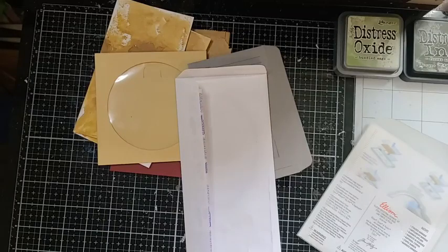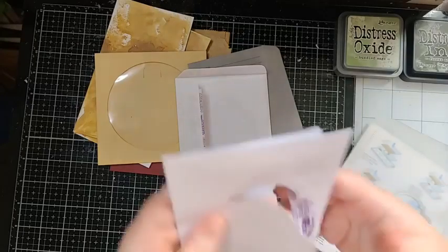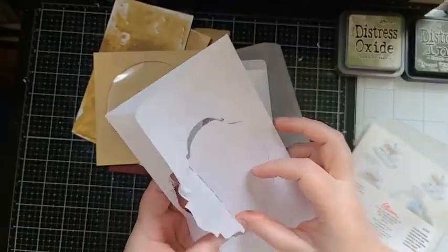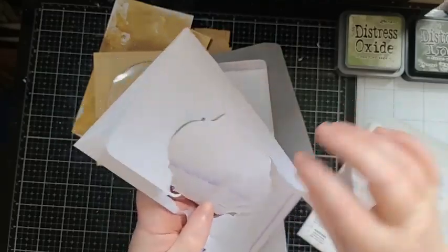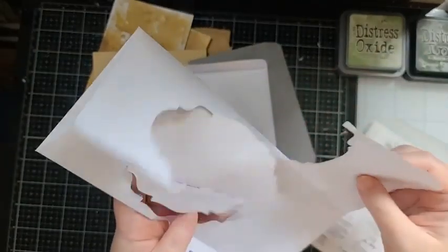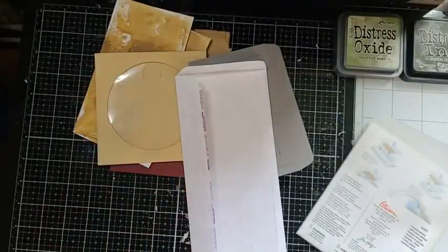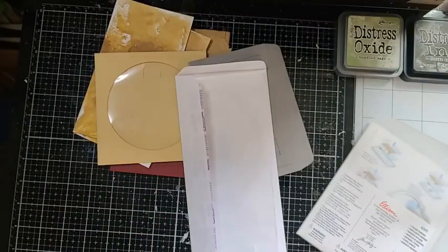I'll show you. You're going to end up with something like this, where it cuts it out on all sides because it's so thin. If you can see that, it went right through to the other side of my envelope. So to save you that, I just wanted to share. See? Mess. That's okay, I can use it as scraps for something else.